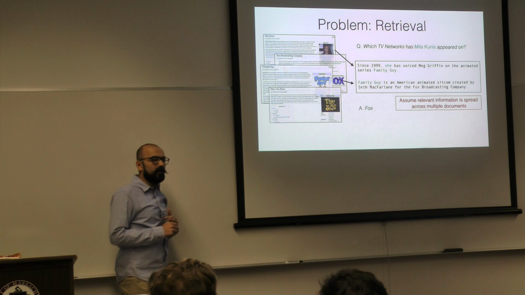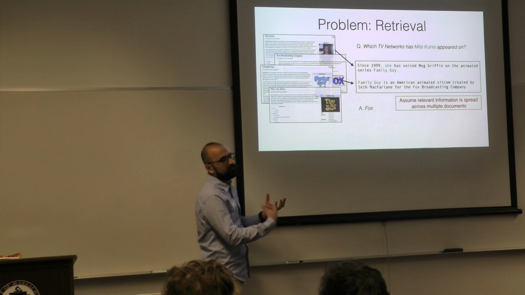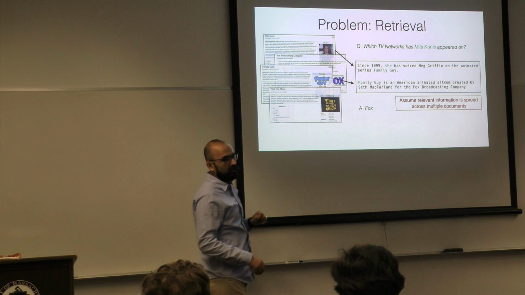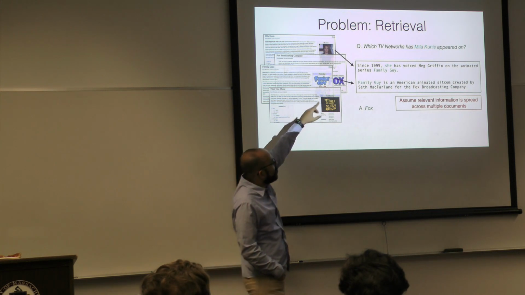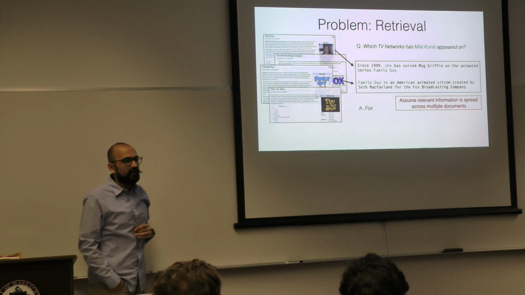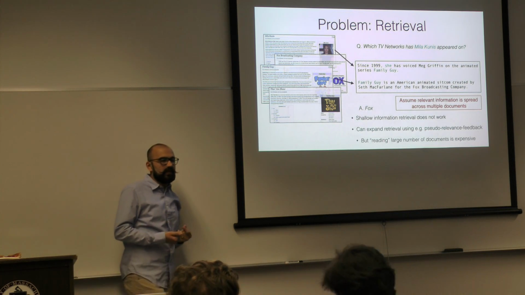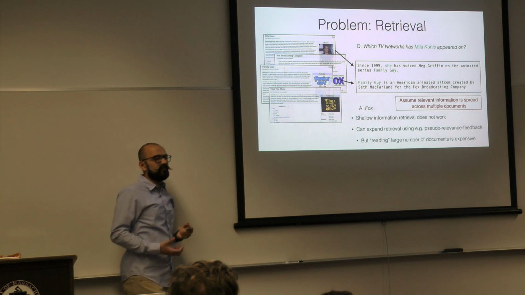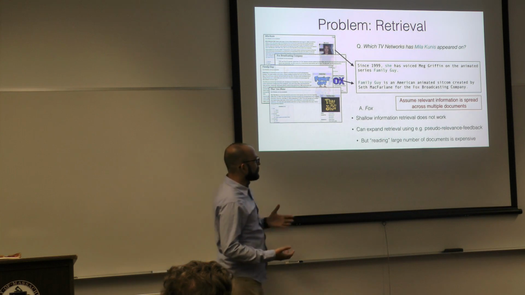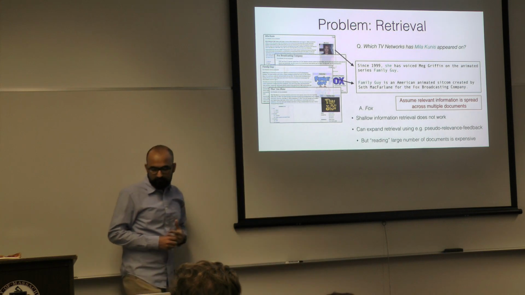As I said, before we applied a graph network based approach, we needed to take the question and retrieve the top matching passages which are likely to contain the answer. Now notice here the question itself has very little overlap with the second sentence that we need to answer that question. So in general, for multi-hop questions, one of the big challenges is finding the relevant set of passages which you pass on to some neural network model for extracting the answer. So shallow information retrieval doesn't really work that well here.